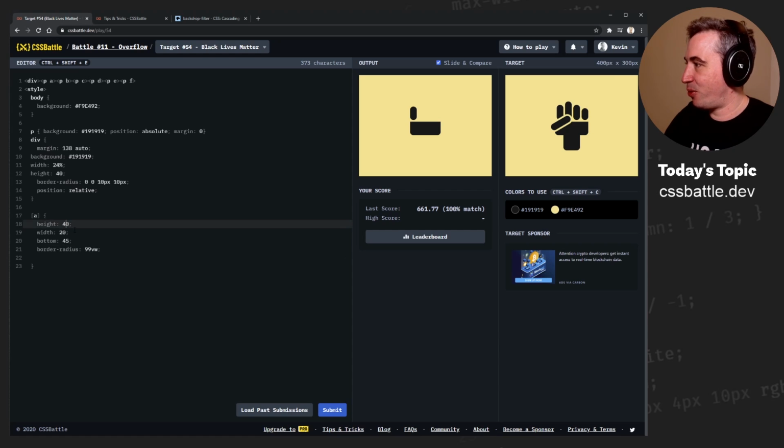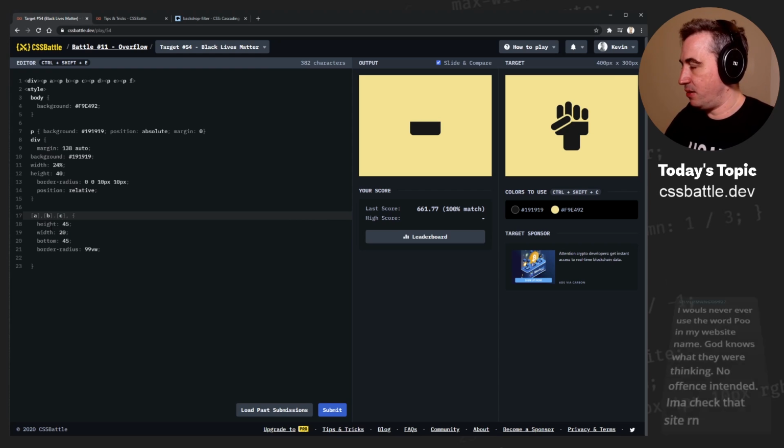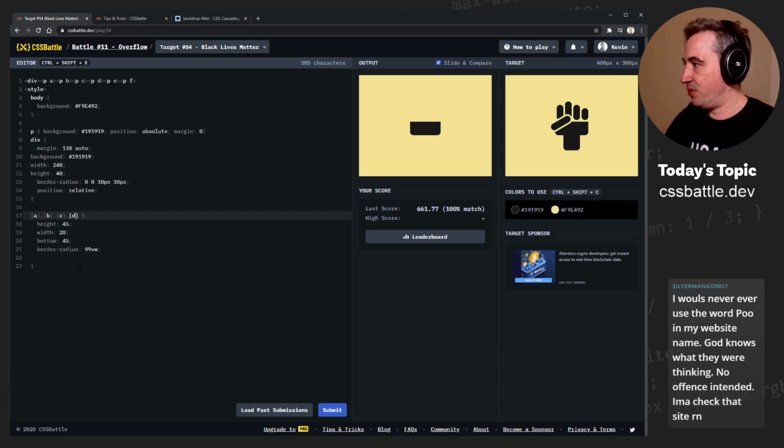Height, 40. I'm not sure, I guess 40, 45 or 50. 45 looks bang on. So that's not bad. So then my A, my B, my C, and my D are all going to have super similar stuff there.